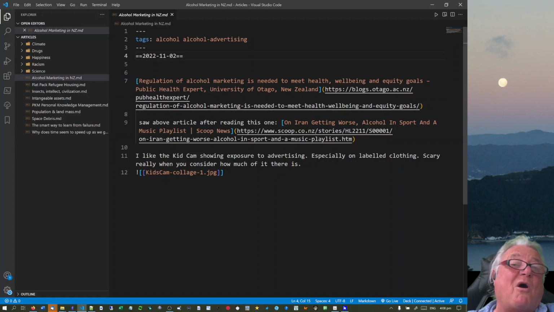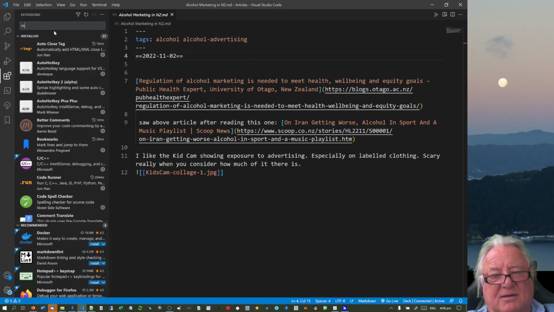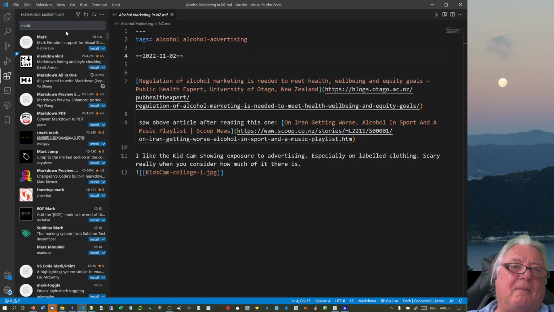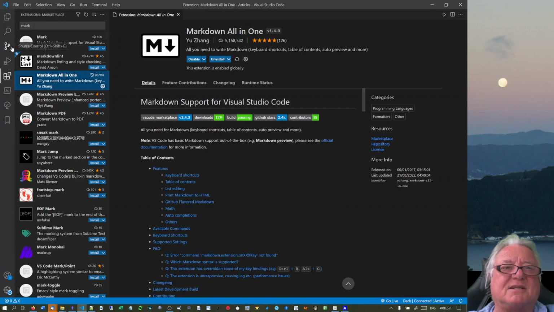Not that I'd really want to, but it is sort of handy, although you do need the markdown plugin, markdown lint, and I've got Markdown All in One, I think is the one that I'm using for that, so it actually displays it nicely.